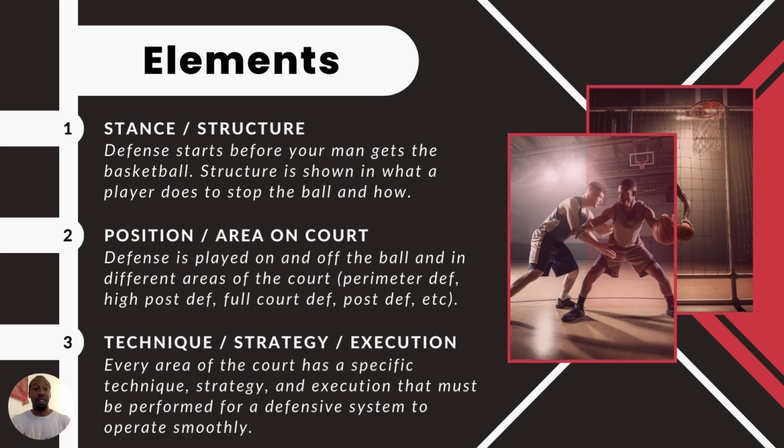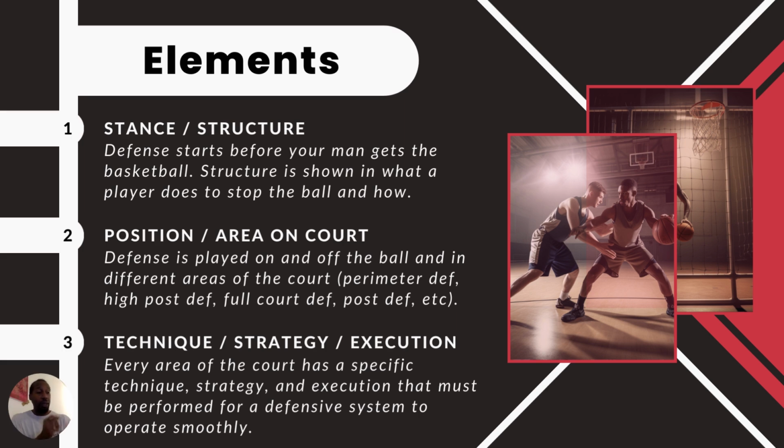Position and area on the court. Defenses play on and off the basketball in different areas of the court. You got perimeter defense, high post defense, full court defense, post defense, zone defense, and all of these areas on the court pose different advantages and disadvantages depending on the player. But the goal is to understand what heightens your chances in all of these areas because it's just like a cumulative test. Not just defense, but the game in general. It's like everything you know could be on the test. But your opponent is going to go through the test and be like, okay, I think he's good at this, and try to take it off the test. And then you're left with the rest of it.